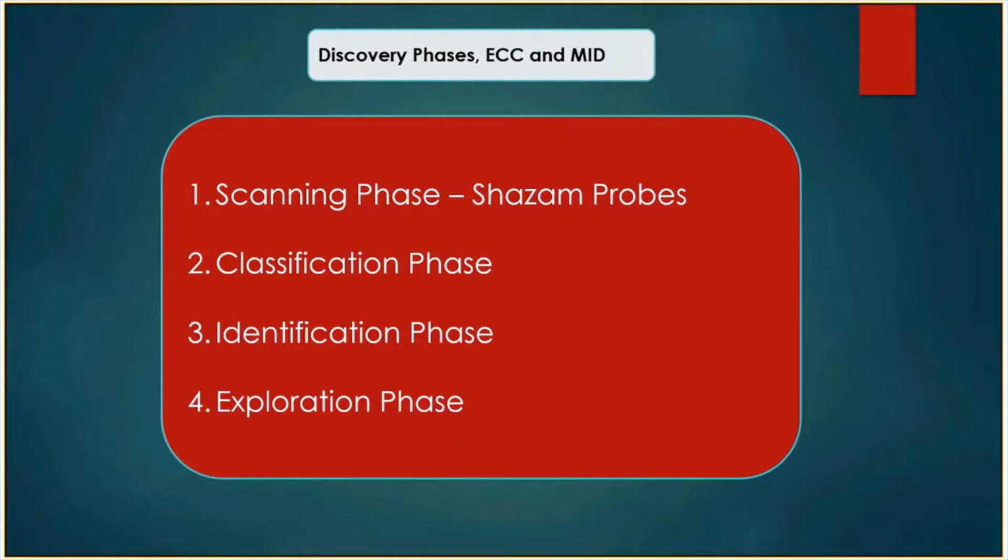Okay, so when you initiate a discovery for a particular CI, these four phases execute one by one in a sequence. First one would be the scanning phase. In here, the MID Server will scan your particular IP, because as of now we don't know what that IP is, whether we are running a Windows server on that IP or a Unix server or any network devices. We don't know as of now.